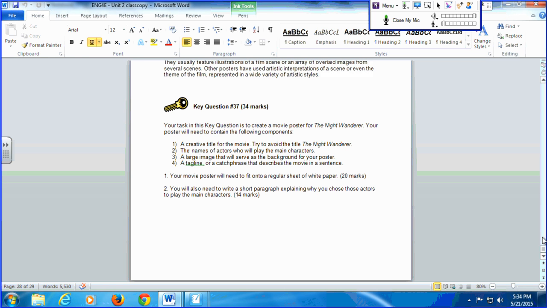So who do you choose to play Keith? Who do you choose to play Pierre? Who do you choose to play Granny Ruth? Who do you choose to play Tony? Those are the really big characters in this. Or sorry, 5 characters: Pierre, Tiffany, Keith, Granny Ruth, and Tony. And so just a short paragraph telling me why you chose them.